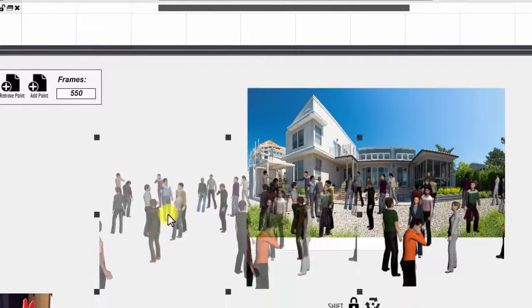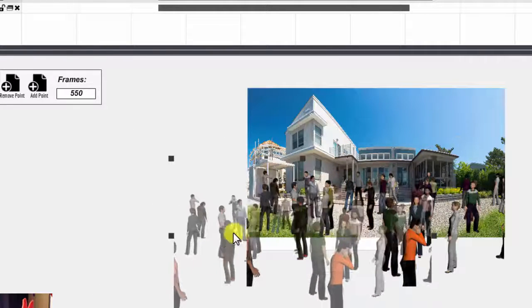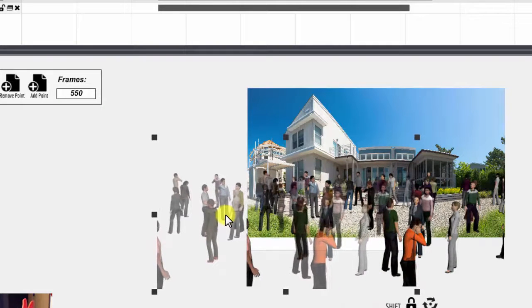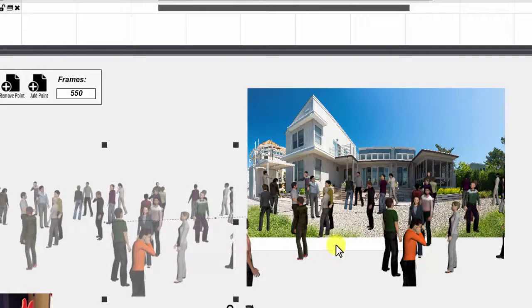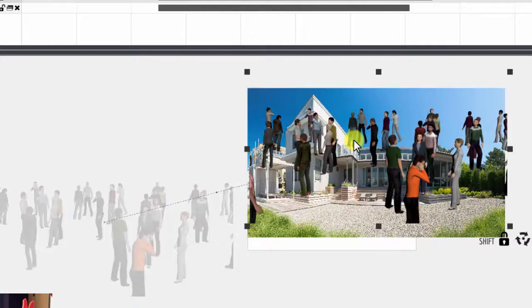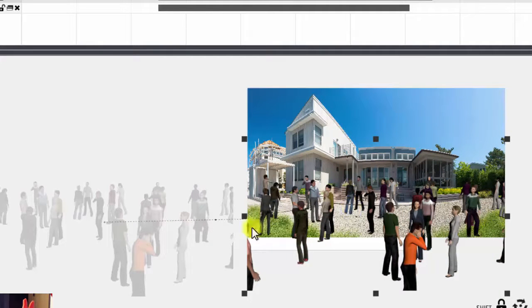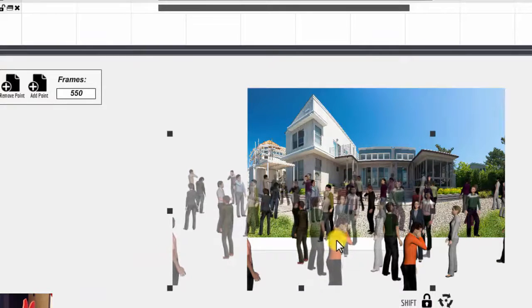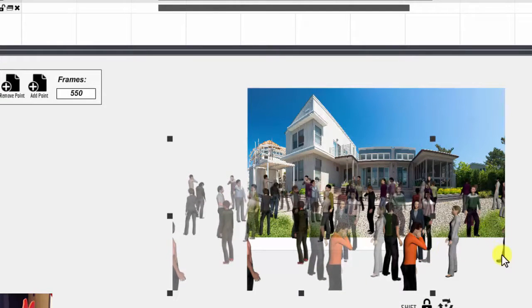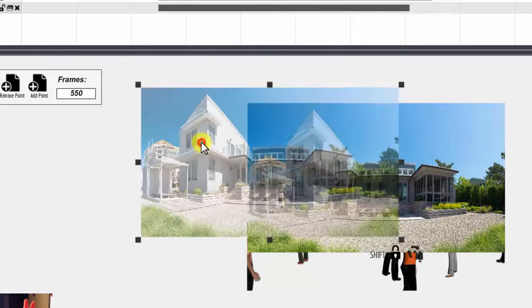So now I want to match up the height of the heads and put this about here, I believe. See, here's the bottom of the frame. So, okay, right there. And I'll put this right here so that this would be the range of movement from this edge to this edge. Let's see where the house is. So now I need to move these down, otherwise there'll be a white spot underneath.